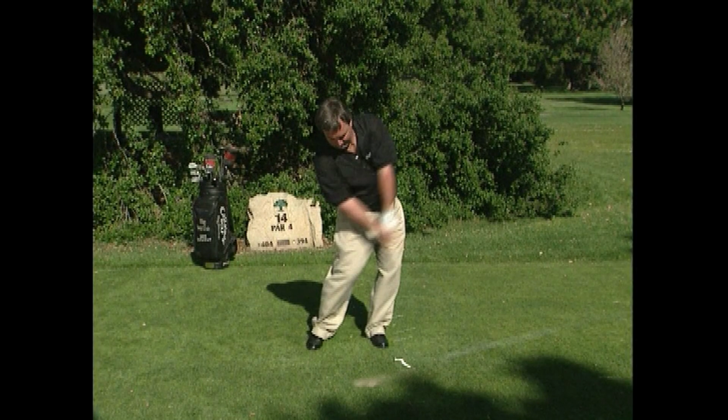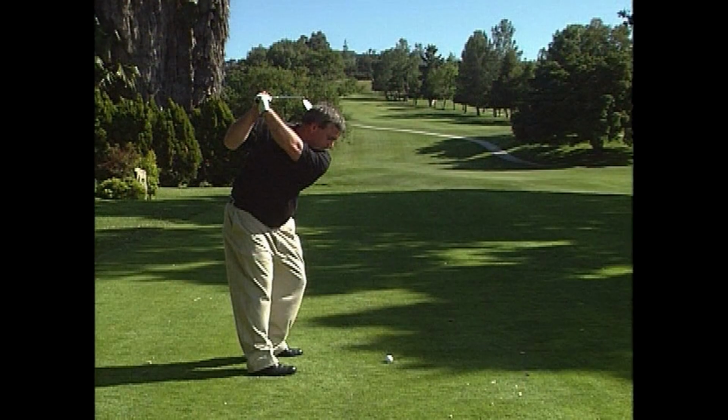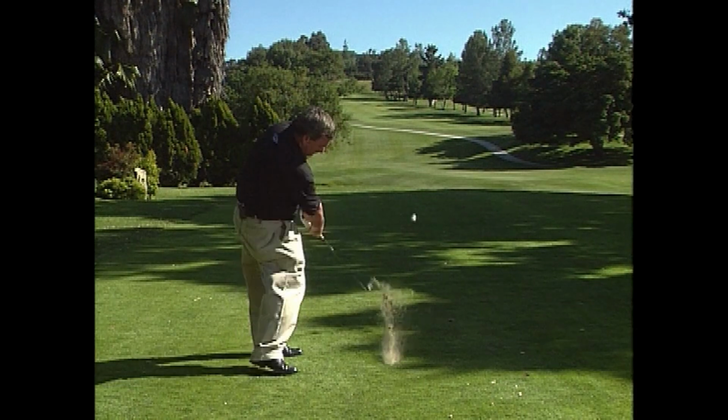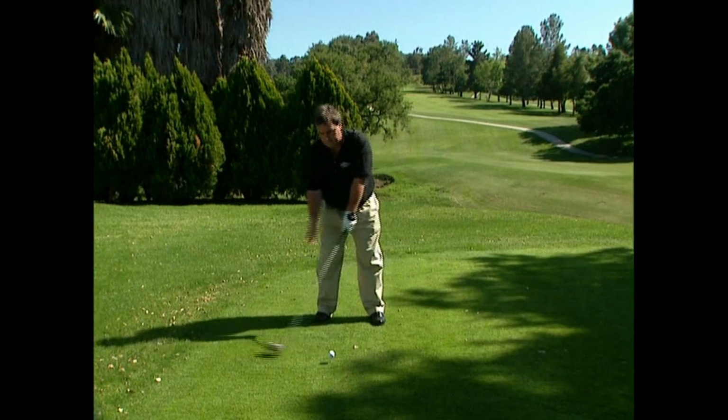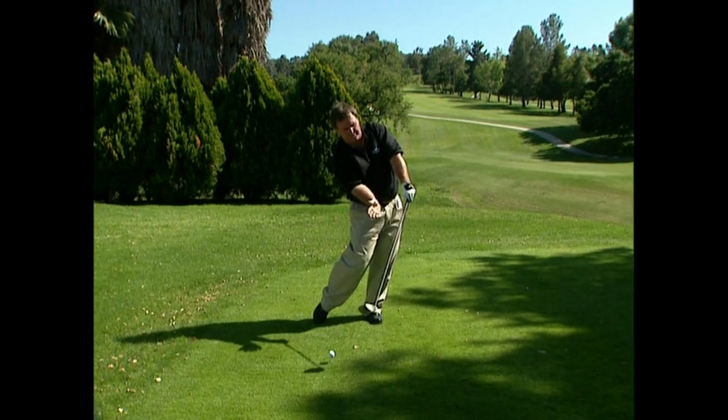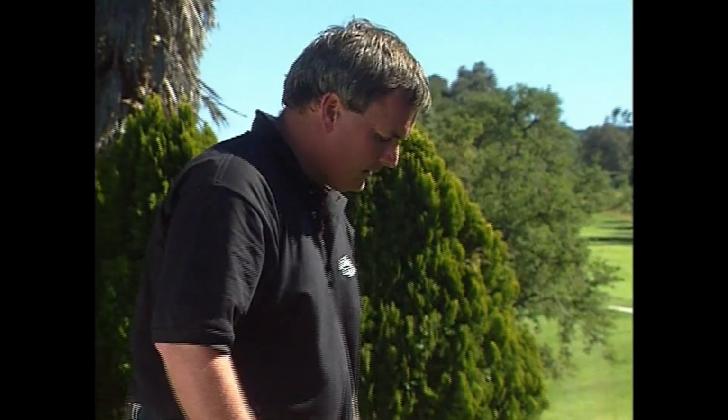At impact, everything that was folded or contracted on the backswing must unfold or extend on the foreswing. This propels the golf club at maximum speed and ensures a proper return measurement to the ball. In great golf swings, you try to hit the ball off the side of your body. And the position of the right foot at impact is absolutely critical.